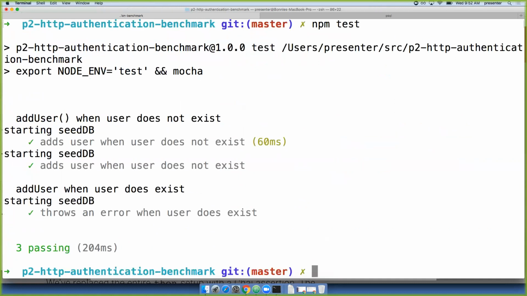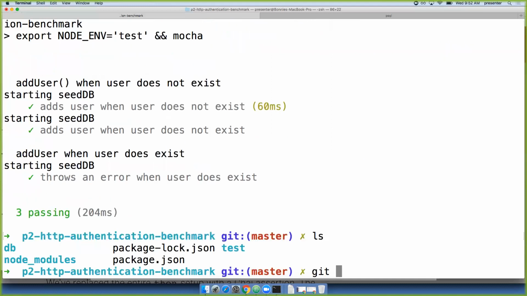Okay, and that lag is because I haven't figured out how to close the connection yet. But huzzah! Okay, and whenever you get a huzzah, what do you do? Commit. I can't believe it took me like 3 days to get testing for that one function, but there you are. Okay, git commit.